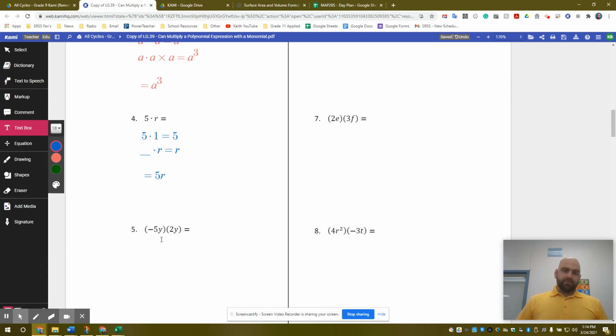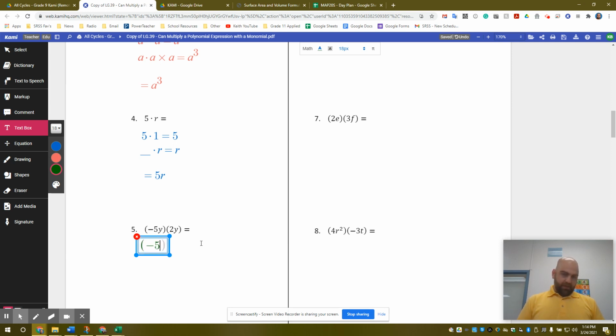Okay, now we're going to throw in something different. We're going to throw in a negative. Okay, and how does that change it, or does it change it? And it should not change it at all. Okay, all we're doing now is we're dealing with negatives, and that's okay. So let's start by looking at the 2 that are multiplied together. You'll notice here we have a term inside brackets and a term inside brackets being put together. That's multiplying. Okay, so if there's no operation, it means to multiply.